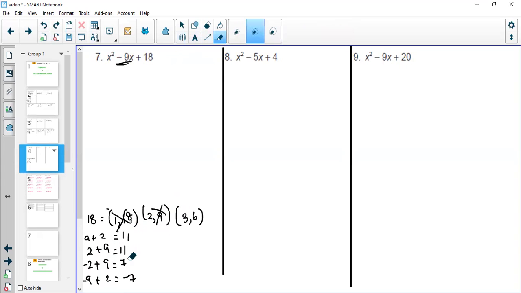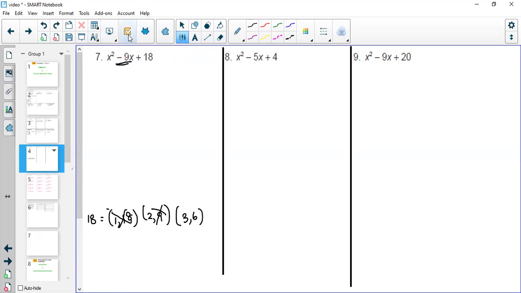Now I'm just showing you how to write all the factors so that you will know what the possibilities are and how to get the possibility, right? So the only pair of factors which is left now is 3 and 6. So let me see if I would add 3 plus 6. Would that give me a negative 9? No, that's going to give me a positive 9 because both of them are positive.